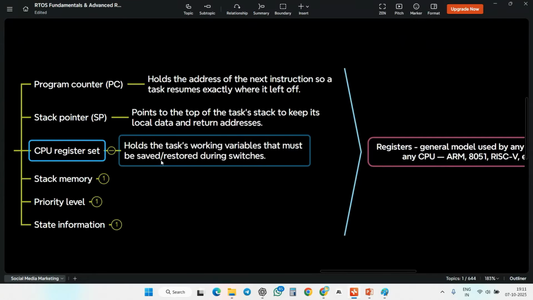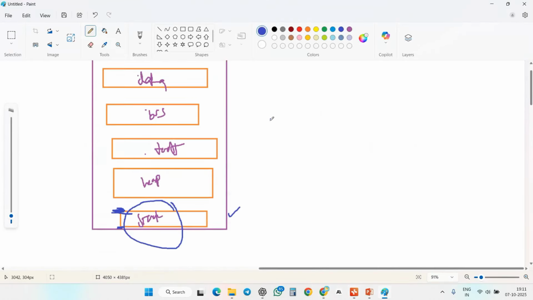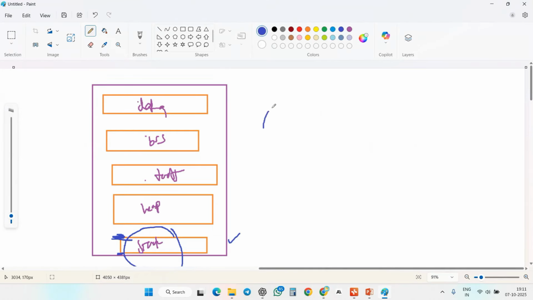The purpose of this CPU register set is that the task's working variables must be saved and restored. This is a very important concept you must understand. When you switch a task from one place to another, like from one memory to another, or from memory to a processor, all the data has been initialized in your program.